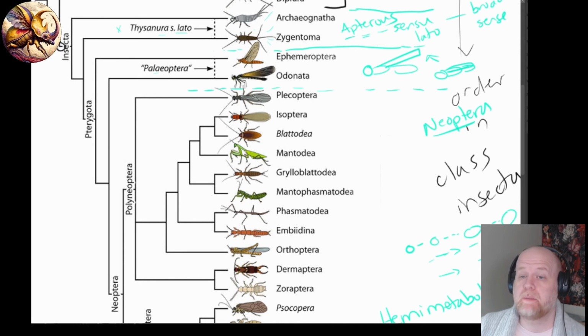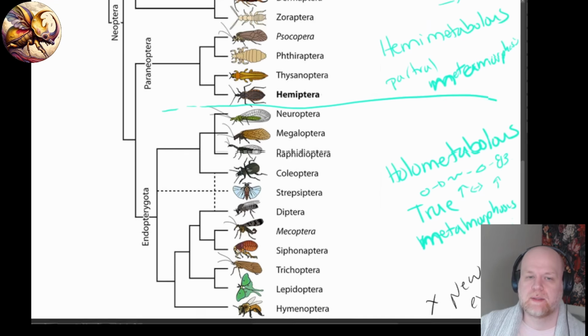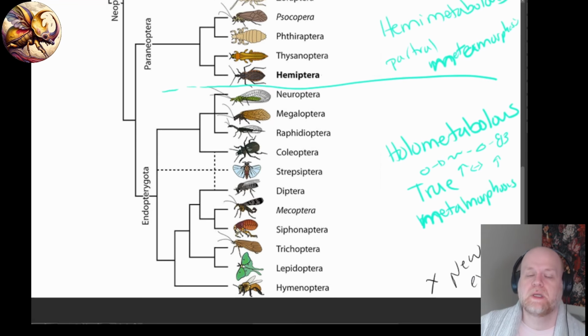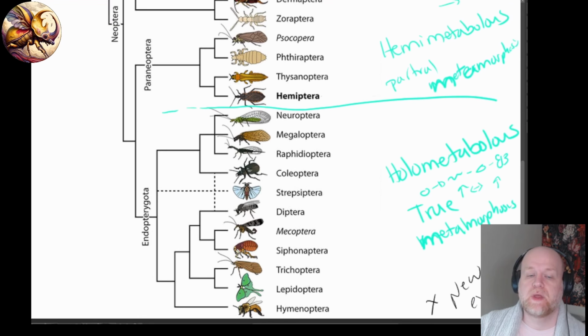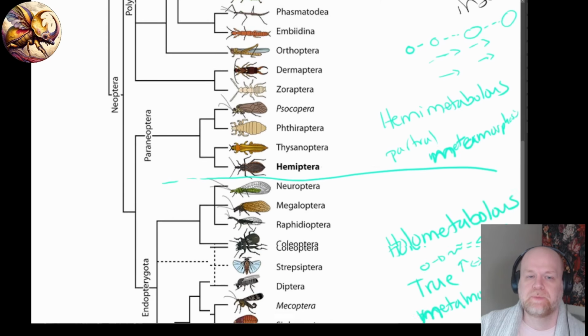They develop something called wing pads, and this is true for all of the hemimetabolous insects, so they don't have to go through a metamorphosis stage. Basically, the immature is just a smaller version of the adult. They live in the same locations as the adult for the most part. They feed on the same things as the adult. They just slowly grow wings. With the holometabolous insects, the immature looks nothing like the adult, and they go through a metamorphosis in order to develop their adult body plan and the adult wings. So that is the big difference between these two groups.